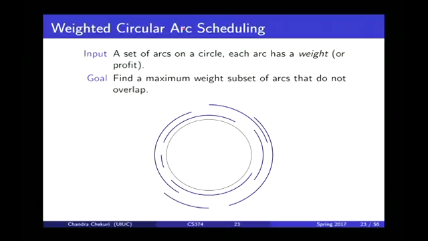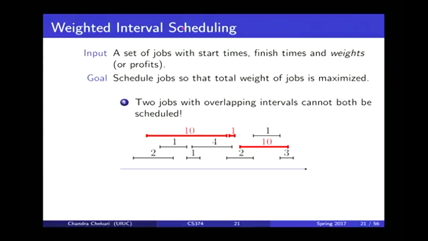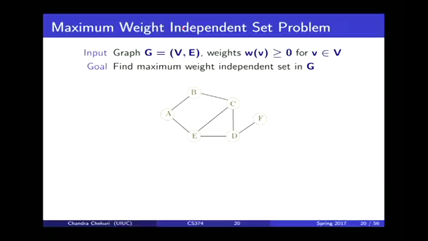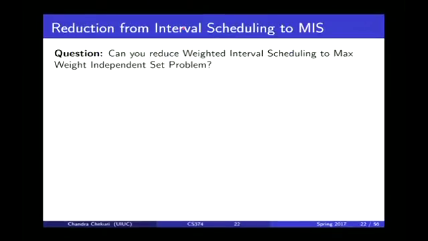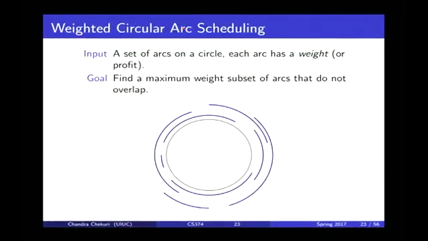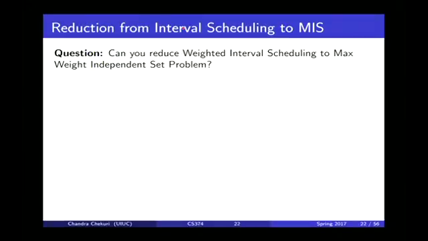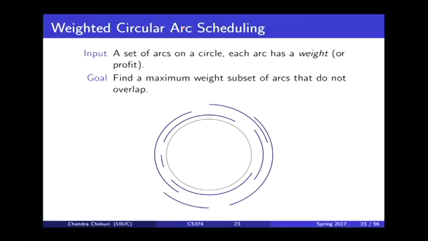You saw that you can solve this problem if you can solve the graph problem, right? What about this problem? It's the same reduction, right? It is right. You put a vertex for each arc. If two arcs overlap, you put an edge between them, right? You can reduce this problem to the graph problem. Is that clear? Okay, now, but let's see. What about this problem and the arc problem?